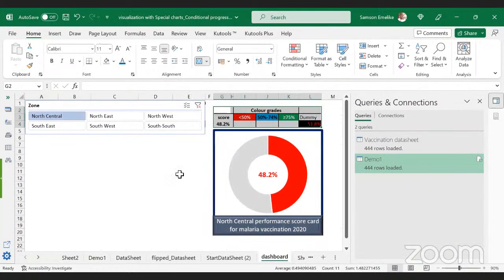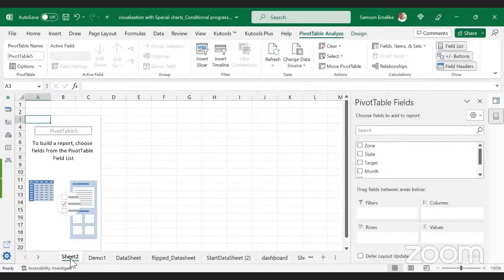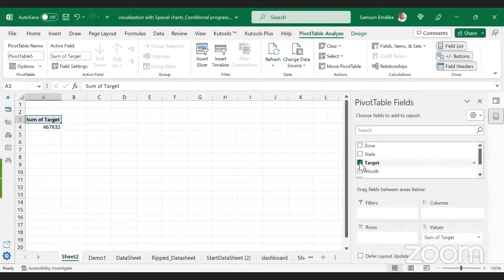We want to see the total target for the year. Remember that each month has a target. So it's going to be the sum of all the targets, and then the sum of all the vaccinations. So when we come to the pivot table fields, we are looking at the targets.